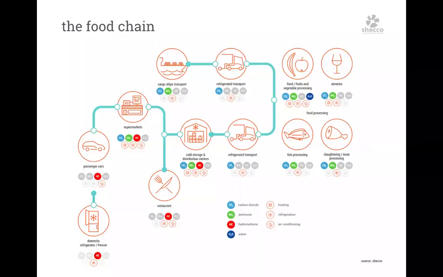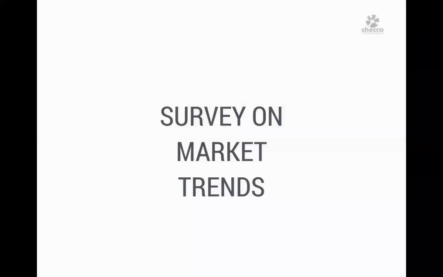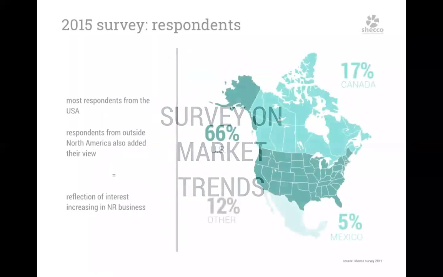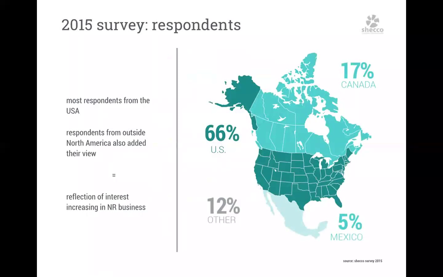So this shows you that things are happening, but let me now go into more detail for the individual items. Again, we did a survey on market trends, and I want to show you some of the main results from this. Most respondents, not really a surprise, two-thirds come from the US. But maybe something to notice is that more and more respondents are also coming from outside North America. Maybe that's an indication that they are becoming more active on the North American market. They see a business opportunity there.